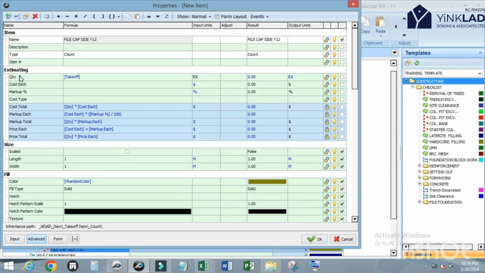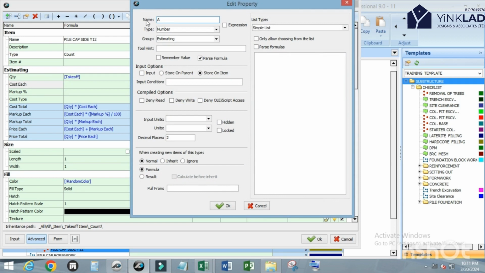Okay. So now come back to estimate. Our diameter. We are adding property. Hope you understand. I'm thinking maybe we can add this one.